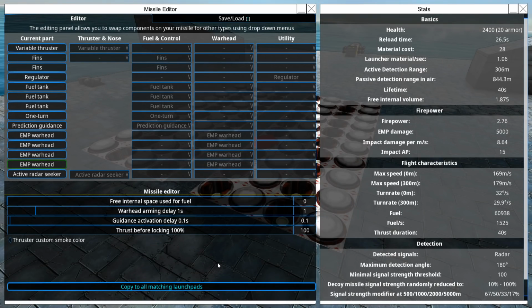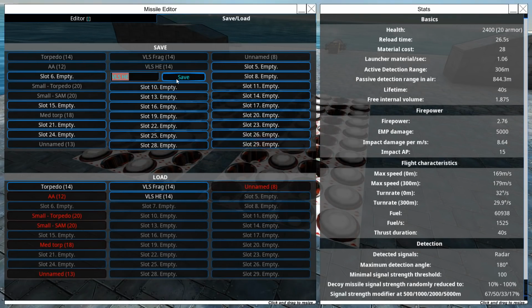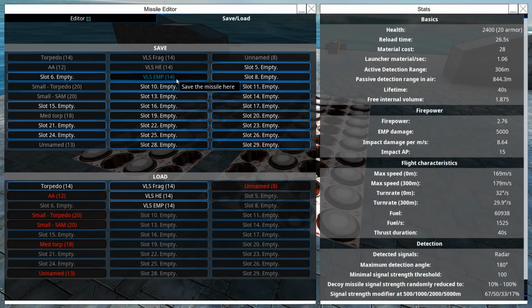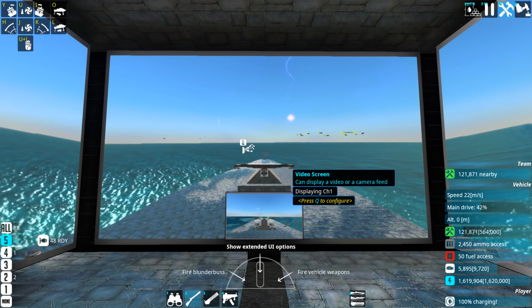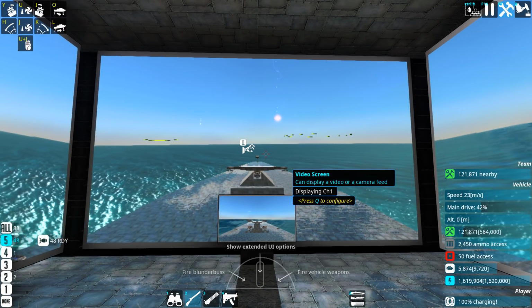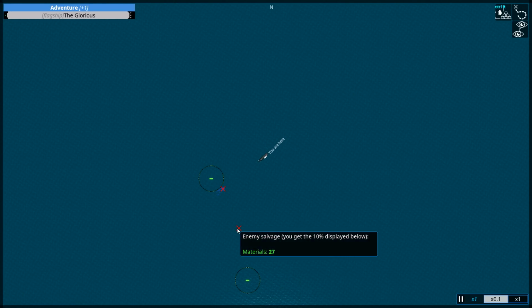Maybe I can just fry the enemy command system. The enemy AI with that. So this is going to be VLS EMP. And by doing these on saves, I can very quickly load them up to a different battery as and when needed. Or to a different loadout as and when needed. So that was very fast, 39,000.